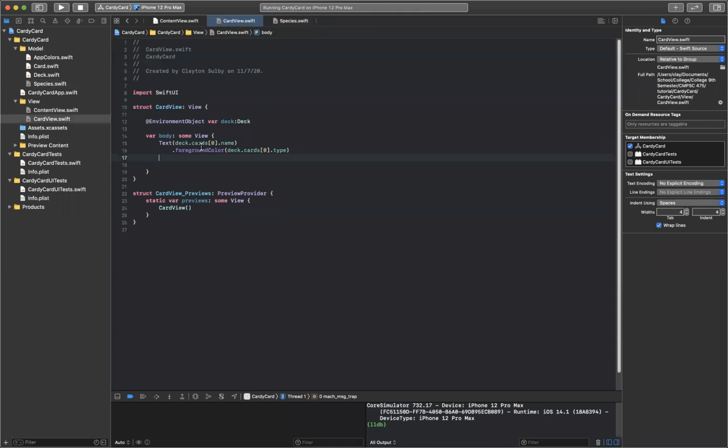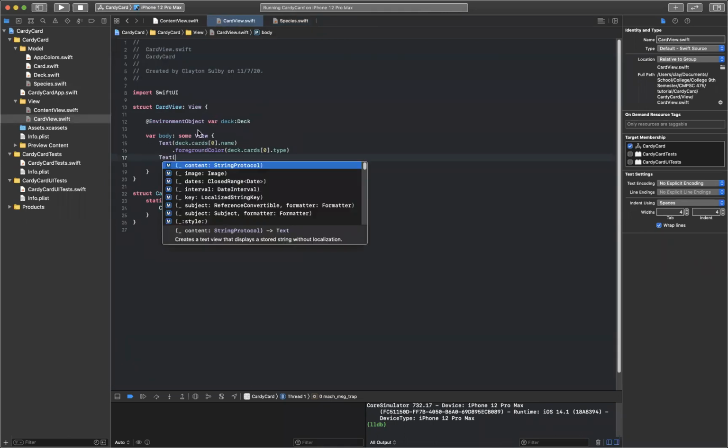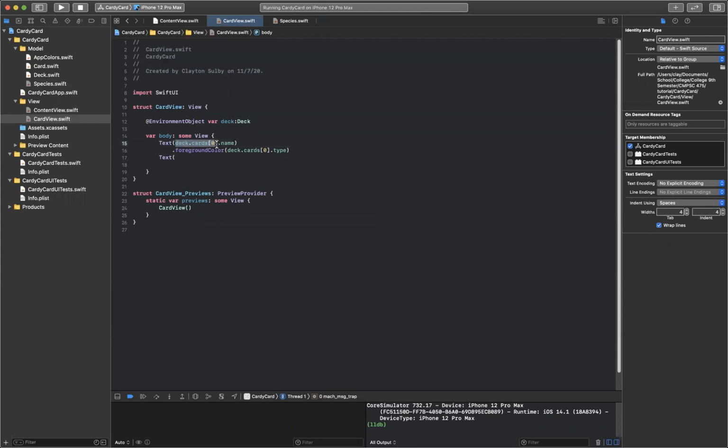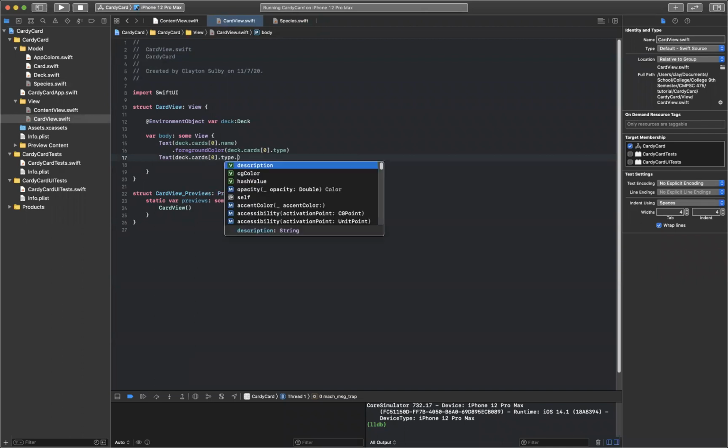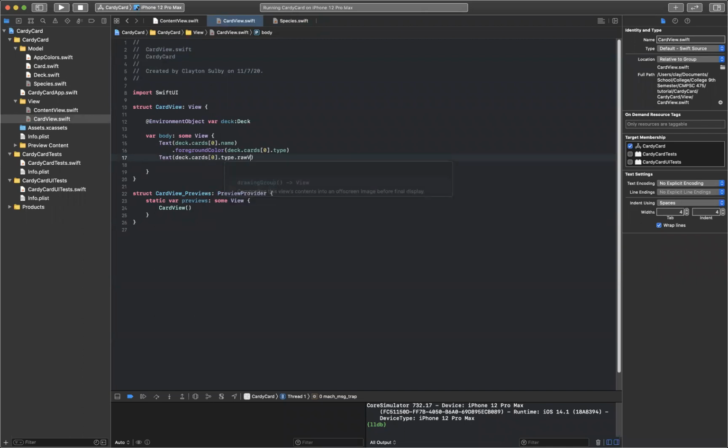So we can do another Text, deck.cards[0].type.rawValue. Maybe I don't need that. I don't think so. Oh, not type, species. Maybe rawValue. Yep, I think that's what I needed. There we go. I just missed the type.